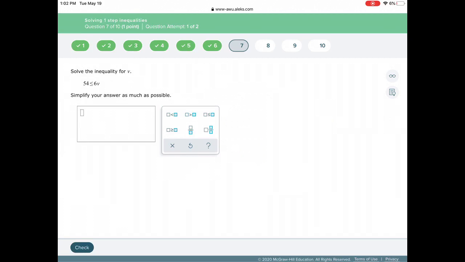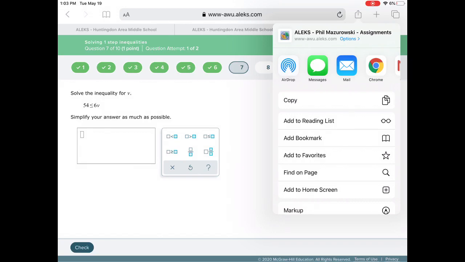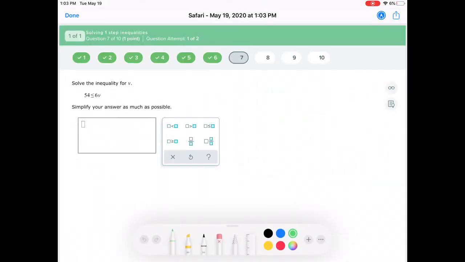All right. Now the last few problems here are dealing with multiplication. All right, so we're using addition and subtraction. They are inverses of each other. To undo multiplication, the inverse is division. So in this situation, to get rid of times 6, to undo multiplication, we would divide by 6.